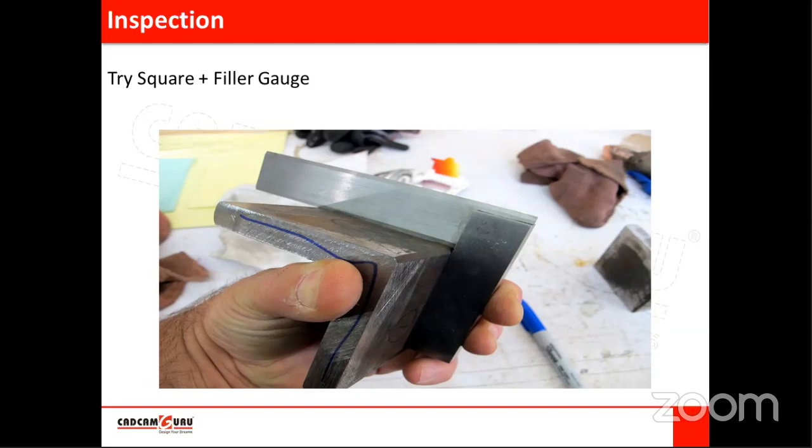We can use feeler gauges in combination also. If you want to check a 0.7 mm gap, we can use 0.5 and 0.2 mm strips combined and insert them in the gap. So we can check it. Different strips are available there, so you can use a single strip depending on the value of the gap. So this is how to check perpendicularity using a try square. Again, this is a very simple and cost-wise very cheap method to check perpendicularity.